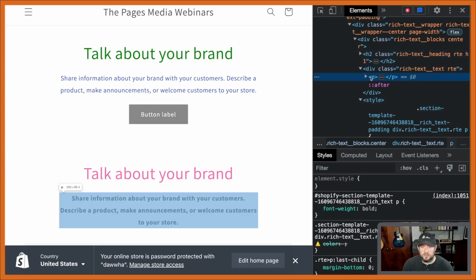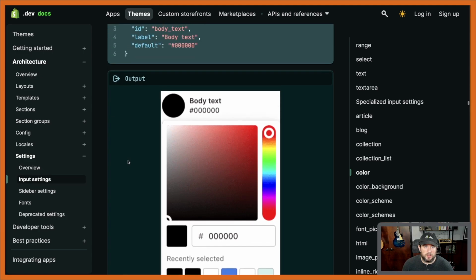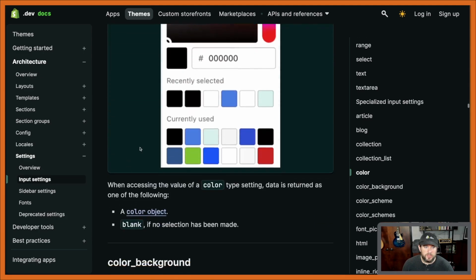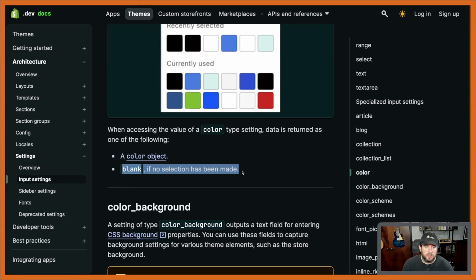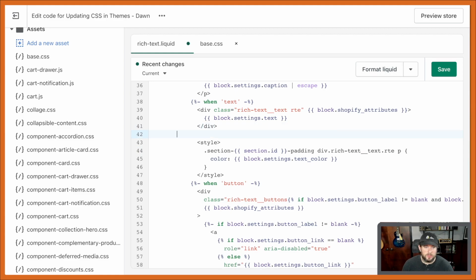And yeah, it looks like we're still doing something specific here, where we're getting this not actually to come through. And really what we don't want is this rendering out if it's not there, otherwise it's just an empty rule. So what we want to do, if you go back to the color settings here, is check to see what it's supposed to return if it's blank. Some of them return nil, different things like that. So just make sure it's specific to whatever the resource is here. And so we'll add this guy.